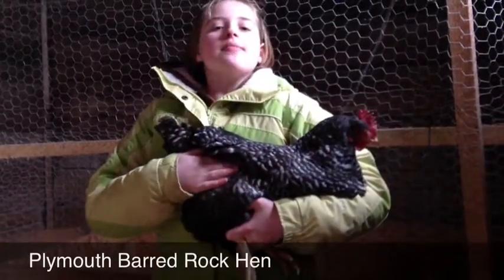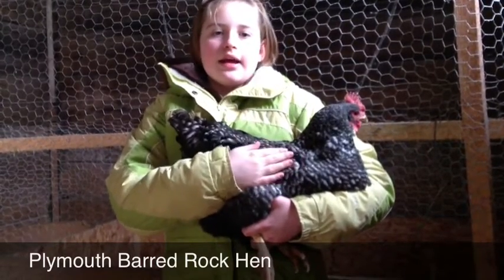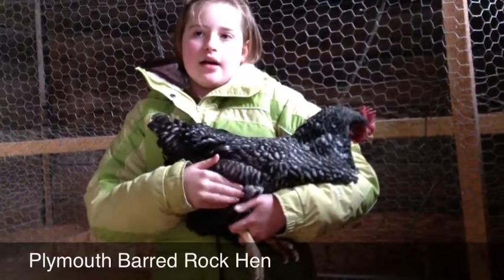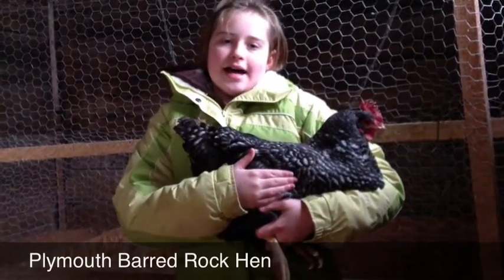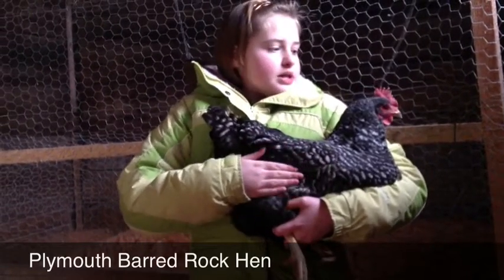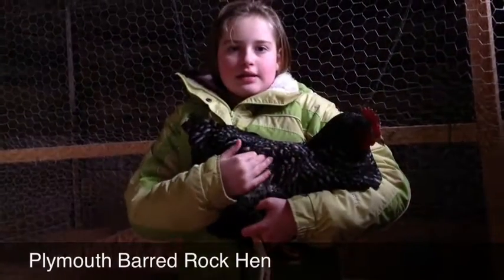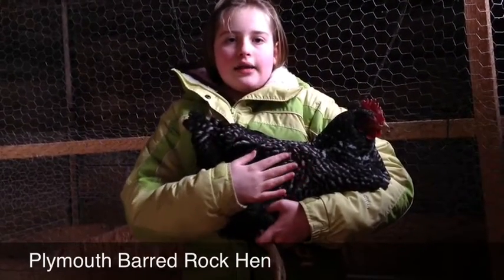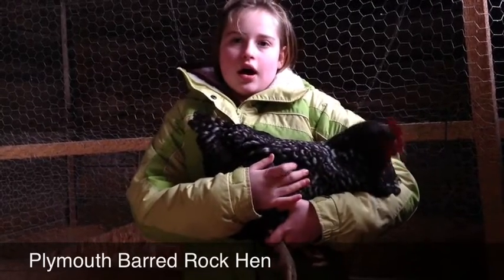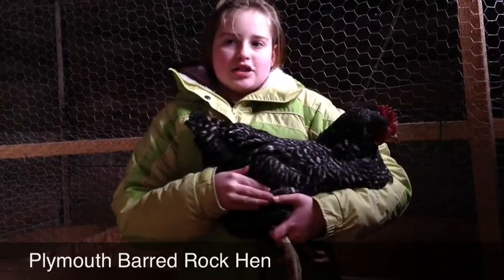This is Zebra. She is a barred rock. Her breed originated in New England in the 1800s by mixing a Dominique and a Black Java. These chickens were bred for strength, and the winter doesn't seem to discourage their egg laying. They lay brown eggs, and their chicks are black, fuzzy black with white patches.